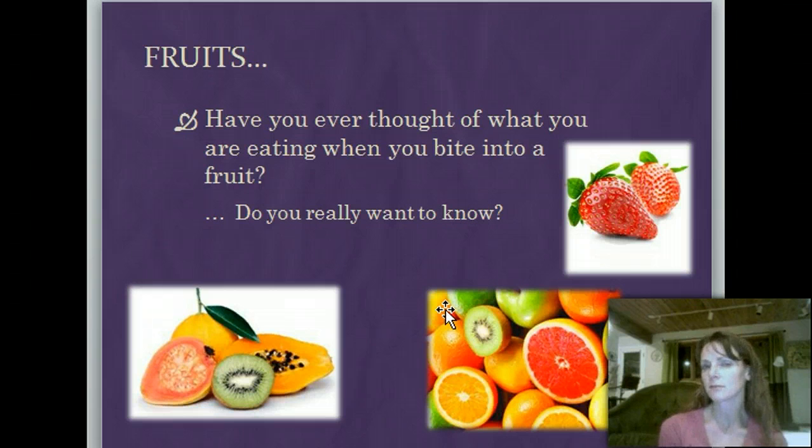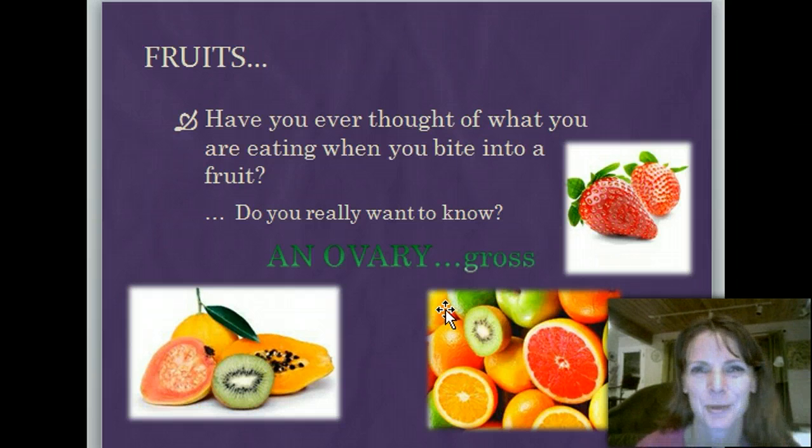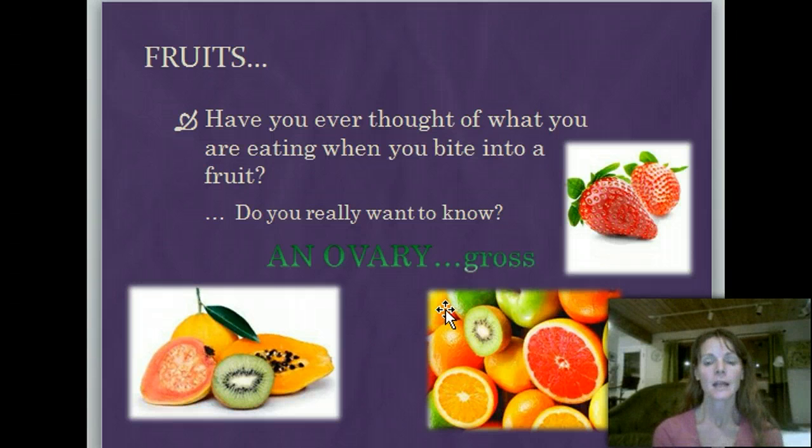Have you ever thought of what you're eating when you bite into a fruit? I'm not sure if you really want to know this, but I'm going to tell you. It's going to make you think of eating fruit a little differently. Now, I love fruit, so it didn't scare me away, but guess what you're eating? Yeah, an ovary. If you just ate an apple, you ate an ovary. Gross. It sounds really nasty, but that is what the fruit is. The fruit is the ovary that has grown and grown after fertilization. Kind of crazy, right?